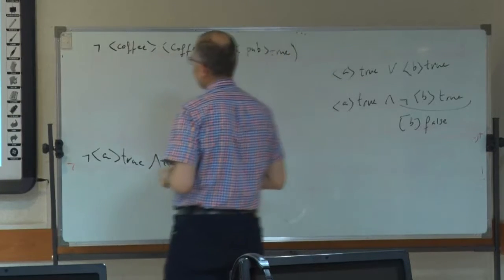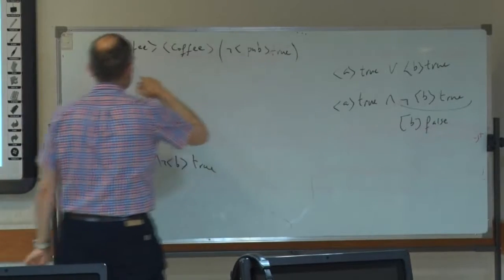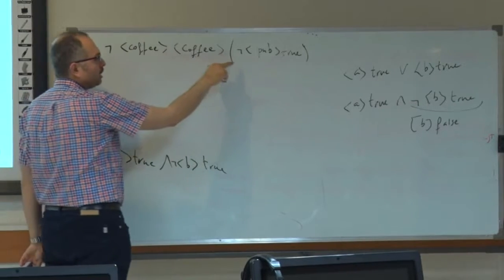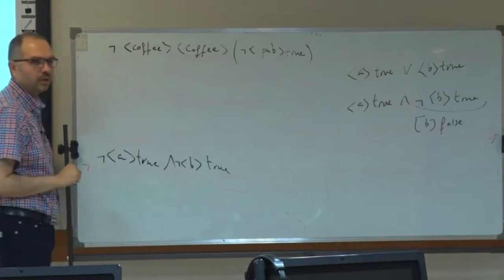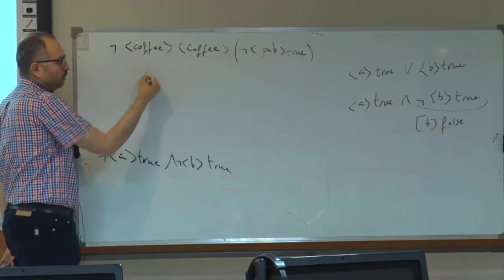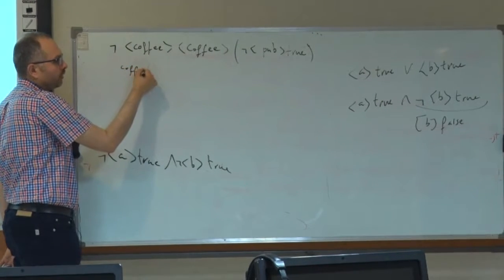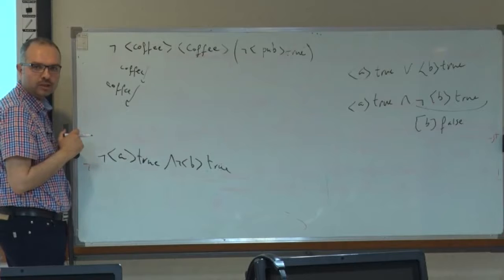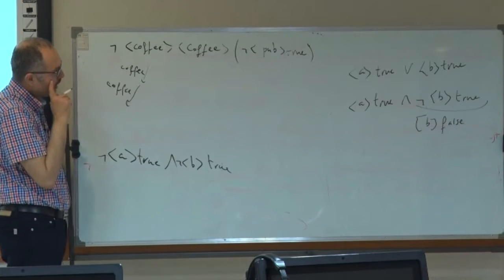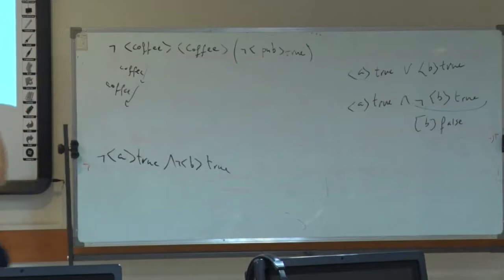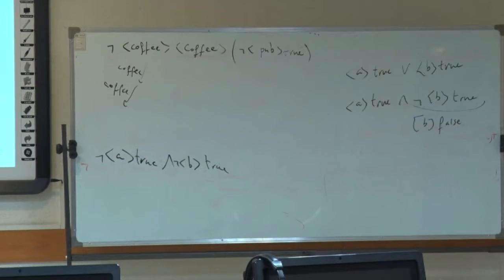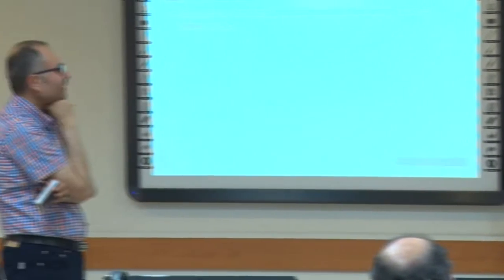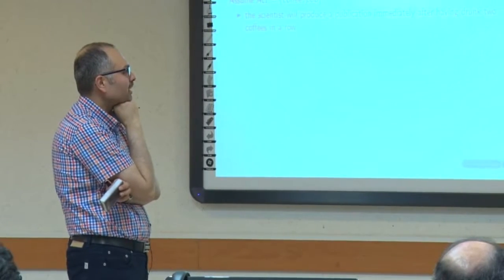Okay, let's first understand what this one is saying. It says it's not possible that you may do 2 coffees and you're not able to produce a publication, right? It's not possible that you may drink 2 coffees, so there is no such trace in which you first drink 2 coffees and basically waste them by not being able to produce a publication. It's not possible to drink 2 coffees and afterwards not be able to produce it.